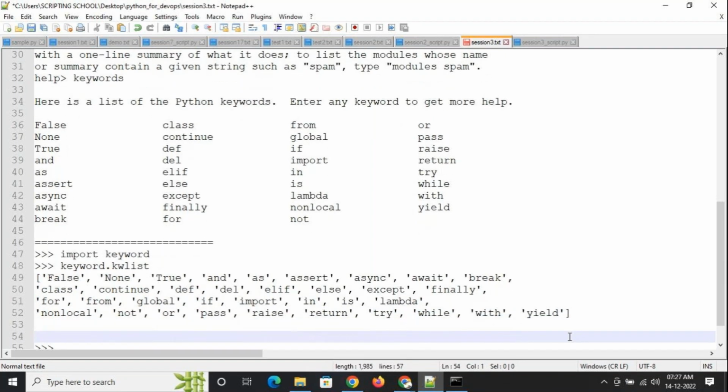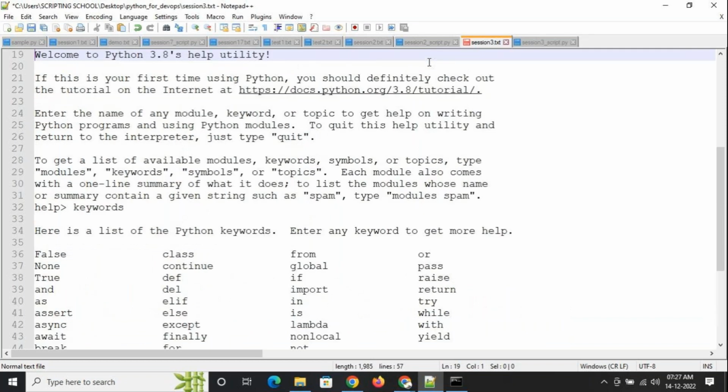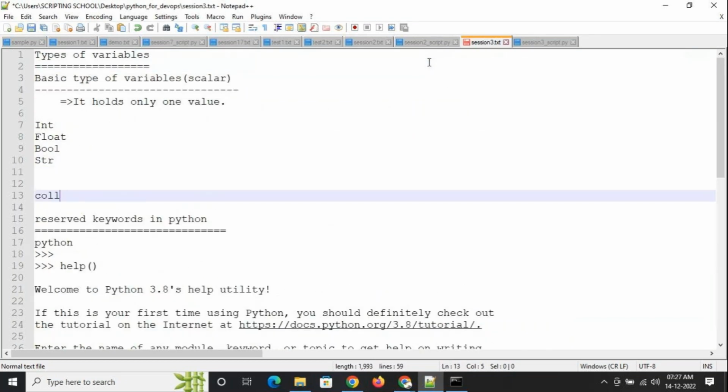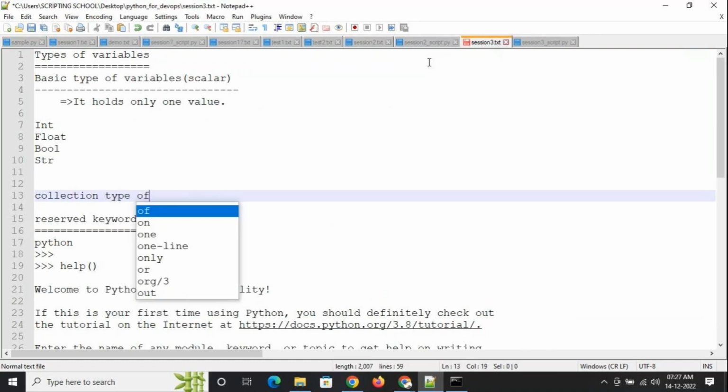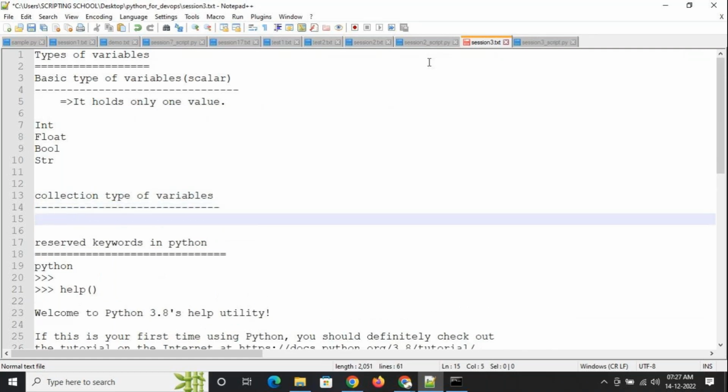Okay. So now here, we clearly understood that there are some basic types of variables. It holds only one value. But if you see, there is another type which is a collection type of variables. In collection type of variables, we have a list variable, which means it holds more than one value simply.